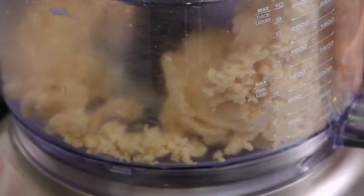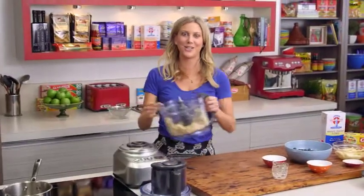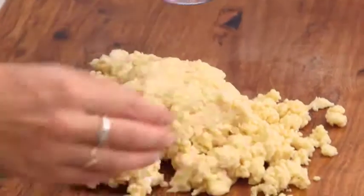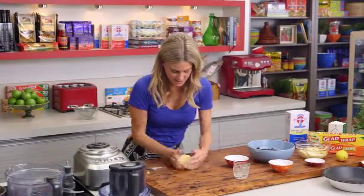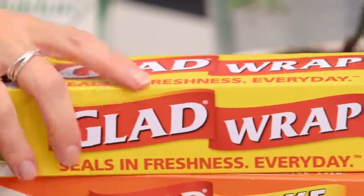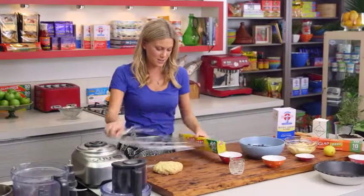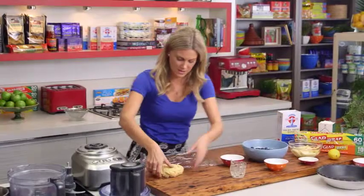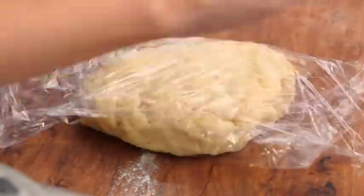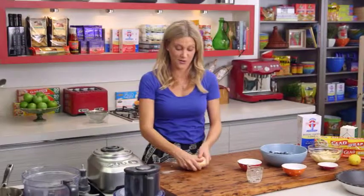Okay, that's looking good. So with pastry, you need to chill it before you start rolling it out. So I'm just going to take it out of my processor here. We'll pop it straight onto the board, just like this. So we'll just form a disc, and with some Glad wrap, we're just going to cover it, seal it. Just cut some off. And just wrap it nice and tightly, and then that goes into the fridge for at least an hour just to chill completely before we start rolling it out, and then we'll blind bake.